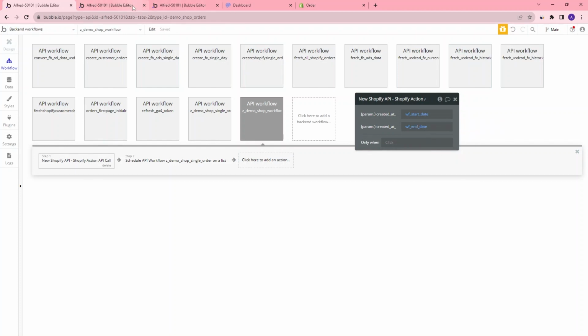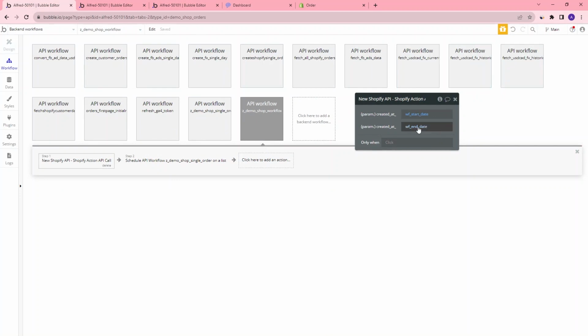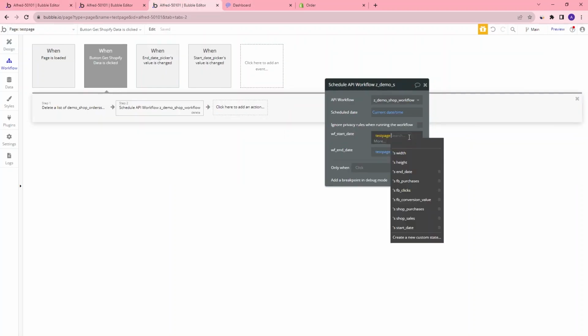When we pass the start date and end date, it's currently being passed in the format of a date, but we're going to format it as a text so that when it receives it, it's in text form, and then we can use that as the parameter that goes into the API call in text format. So let's do that right now.